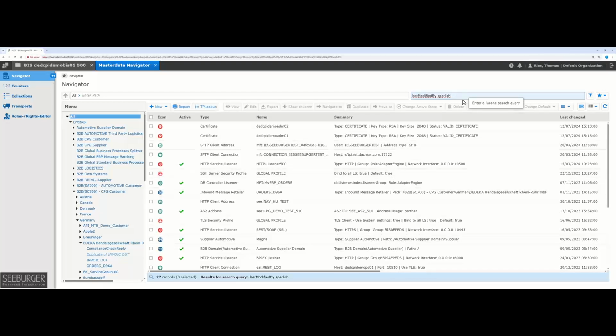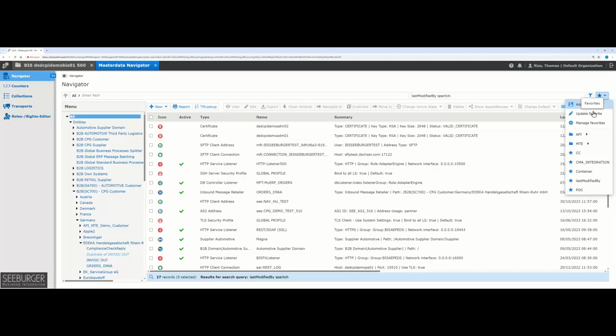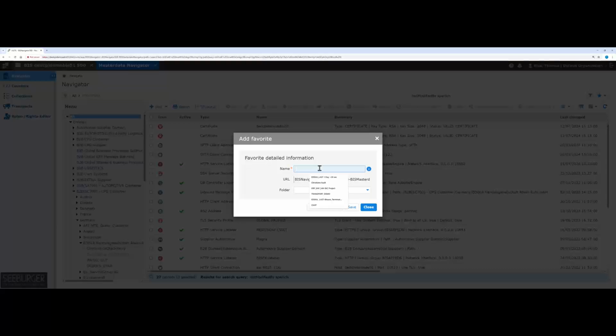Because he's really doing good stuff and I want to know that, I can of course add this as a favorite. So I can say, okay, this search should be a favorite here. Add that, I can name it Christian changes, and put it in a specific folder there.